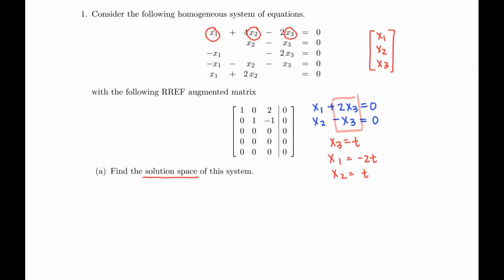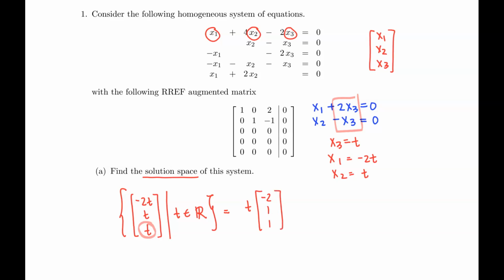But now we have our column vector for that solution set. We need it to be -2t, t, and t. And again, another situation I'm seeing is students forgetting the actual free variable, forgetting that we defined x3 as t. That also needs to be in this column vector, right? And then we have multiple ways we could write that. We could write this in the form that we probably used for LE4 back in the day. We could go ahead and rewrite this, not a very exciting way to rewrite, but as a scalar multiple times that vector.